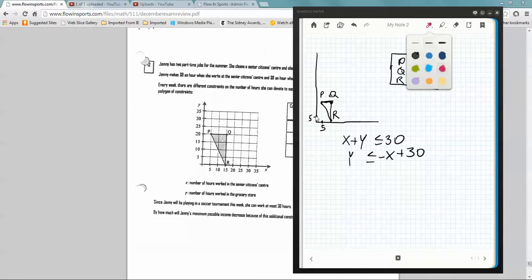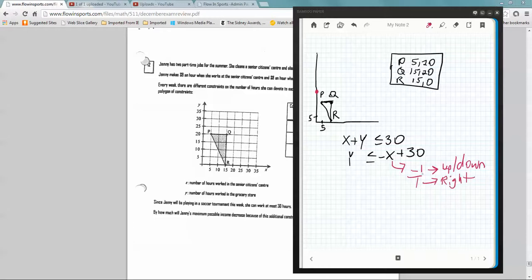a little bit of mustard. 5, 10, 15, 20, 25, 30. There we go. And minus x means, as you know, minus 1. It's an imaginary 1. So minus 1 really means minus 1 over 1. The top number, the numerator, always tells you up or down. And this bottom number is always to the right. So because it's minus 1, it tells you it's down. So down 1, right 1.